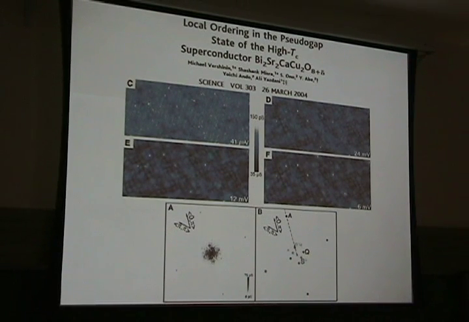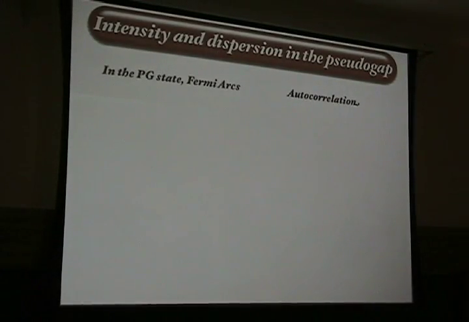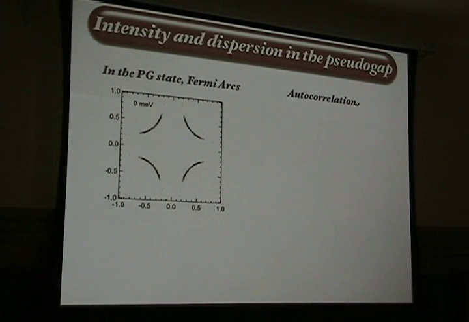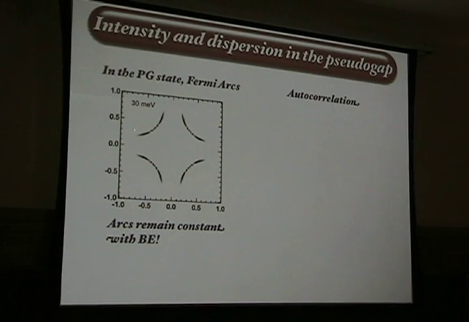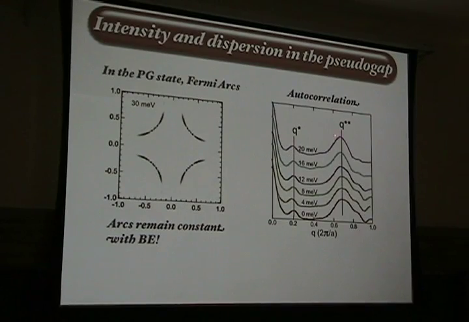Well, let's test that. We can just measure the photoemission in the pseudogap state, right? So let's look at the Fermi arcs in the pseudogap state as a function of binding energy, and then let's also calculate the autocorrelation. First let's look at this. Now I'm going to change the binding energy in the pseudogap state. And what do you notice? You notice that they're not changing very much. In fact, the arcs remain almost constant with binding energy, which was a real surprise. The reason is that in the pseudogap state the arc goes very fast into the pseudogap, so as you change binding energy, nothing much happens. It stays fairly constant. That's the reason why in the pseudogap these things don't disperse: the joint density of states of this just doesn't disperse. So you don't need to invoke charge order.